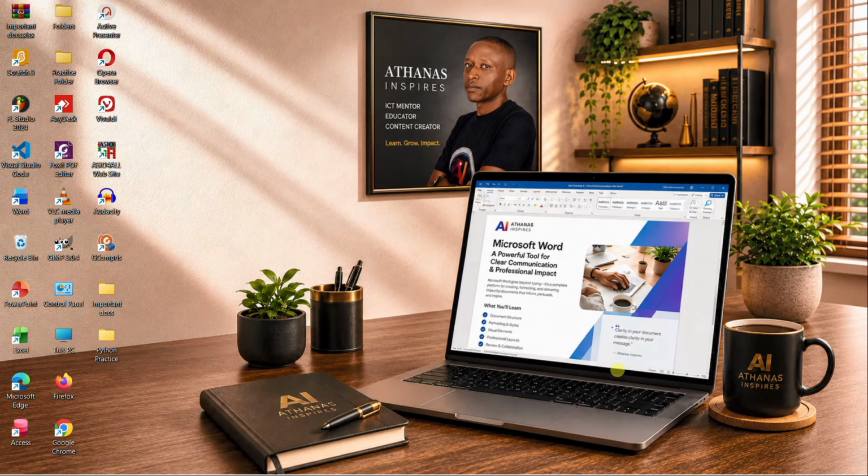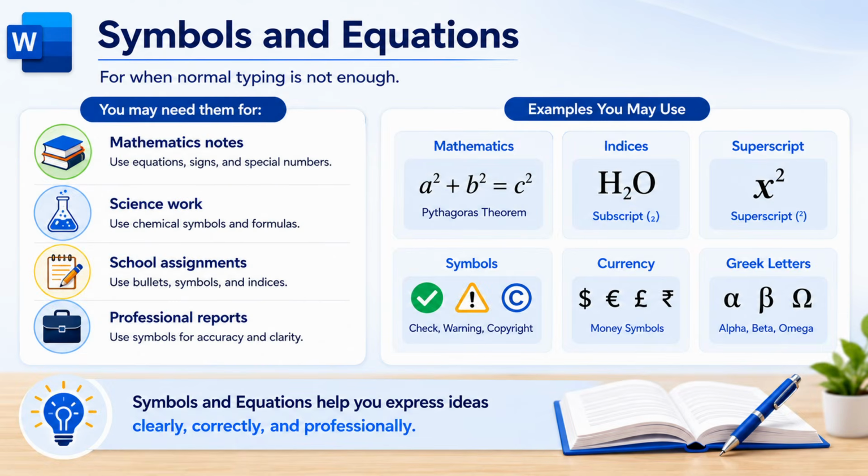Now let's look at something small but very important in Microsoft Word: symbols and equations. Sometimes normal typing is not enough.